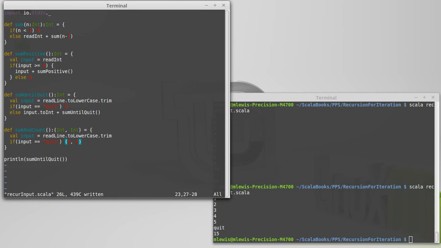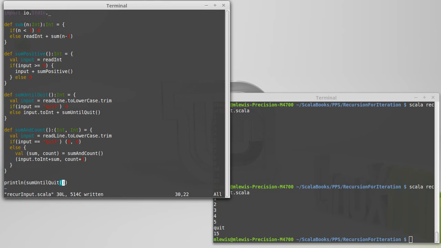Okay. Now, what if they didn't type in quit? Well, then we would need to do the same type of thing that we did here, but because we're returning a tuple, we're not going to be able to express it in quite as short a way. I'm going to declare variables that hold the two parts of this, the sum and the count. And those are going to be equal to a recursive call of sum and count. And then I need to return a new tuple, which has the sum that we got from the recursive call plus what was just input. Just like we were doing up here, we take the input plus the recursive call. We need to do that as well. So input dot to int plus the sum. And for count, well, we've added one more number. So we read in a number here. This is going to give us back how many numbers it read. And so the total number read should be count plus one.